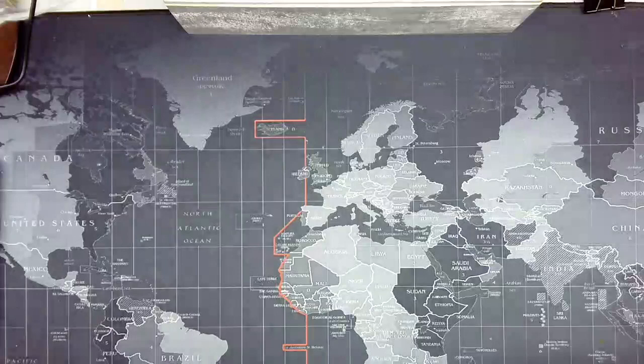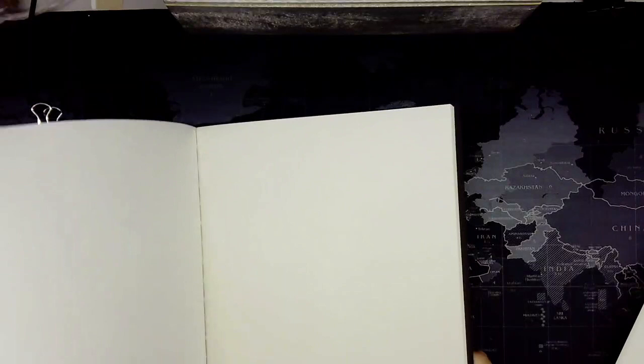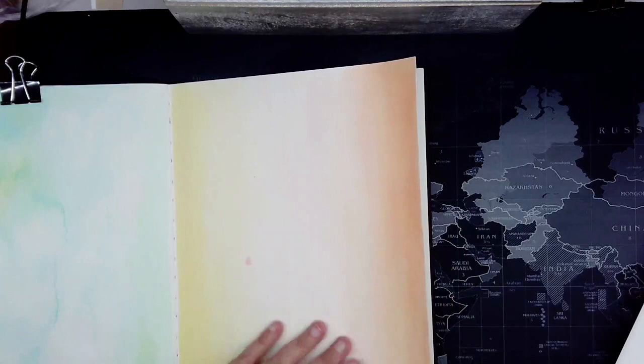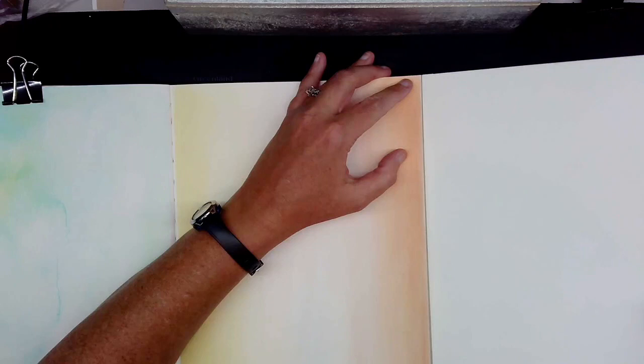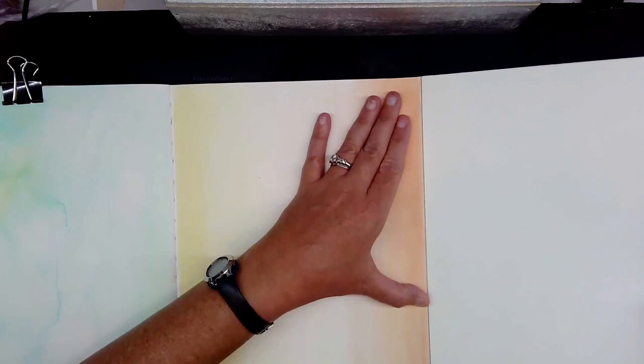Alright so let me set that over there and then we're going to come back and get our sketchbook. So this is the page that I'm going to attach it to. This is my teal page and then this is my orange one. So I'm going to now come in here. I'm going to kind of lay my taped part on that next page and I'm going to line this up. Now the important thing is to have a little bit of spacing in between your paper and both pieces of paper. So let me zoom in on this just a little bit so you can see. See how there's a little space because you want to be able to fold that over and it be an easy folded hinge and we're going to reinforce that so don't worry.